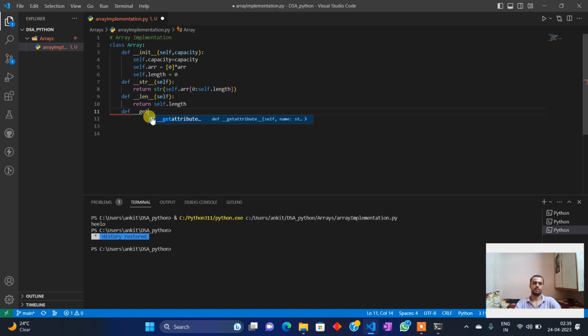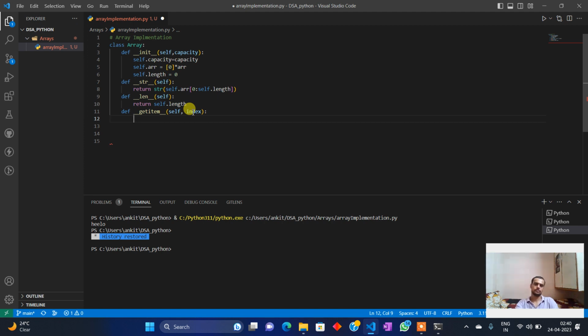So another dunder function that we are going to create is get item, and it will take the parameter self, and since we are using get item to get a particular element, we need to know its position, so we can use index as another parameter. We only have to list the parameters that we need in order to perform that particular method in the array.